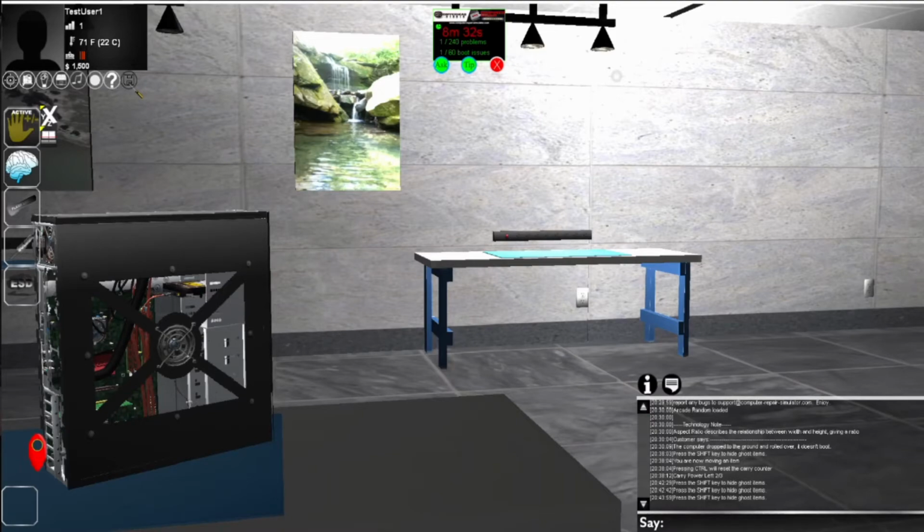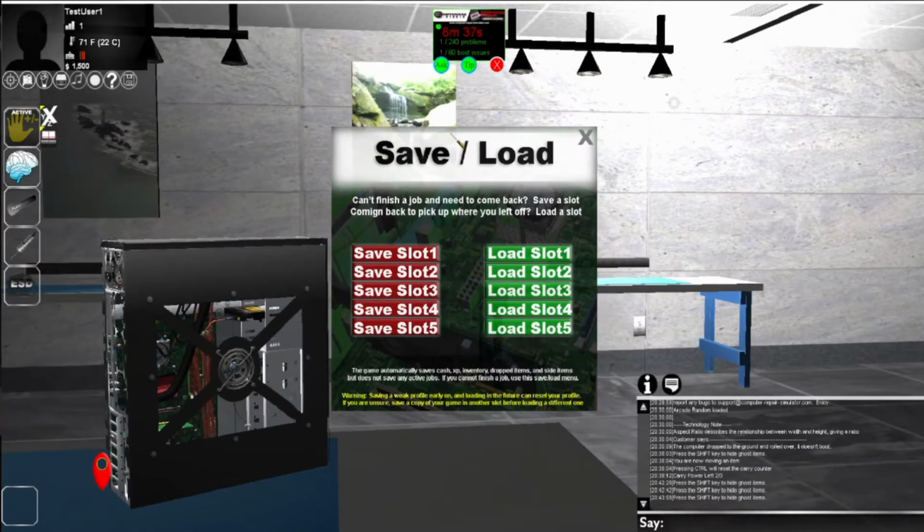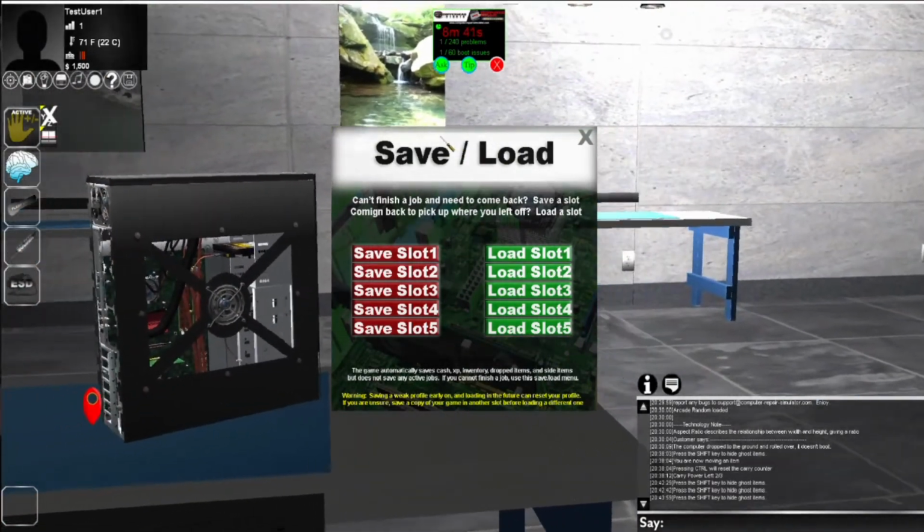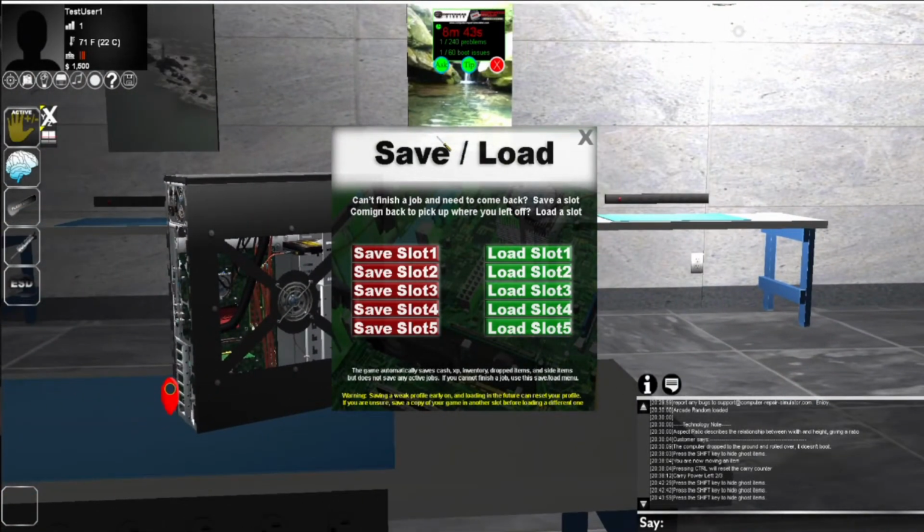The last icon looks like a disc icon. This will allow you to load or save your game. This panel can't be moved, and it shouldn't really be used unless you're in the PC builder mode. The reason why you don't need to use this is the game will automatically save and load at certain points.